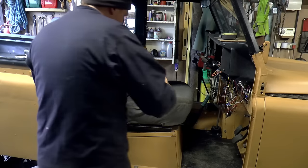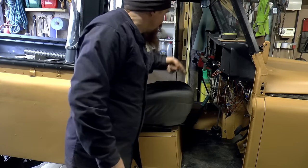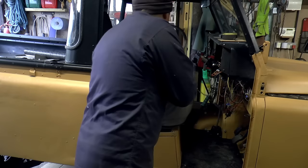What I'm going to do is to get it nice and square to the seat box, and then I want to get the middle of the seat to line up with the middle of the steering wheel.